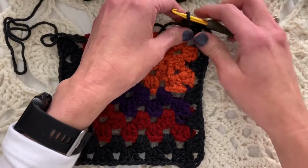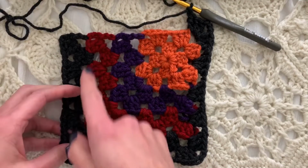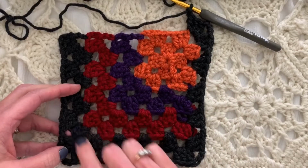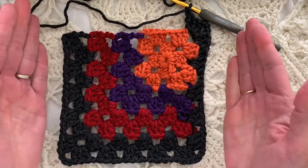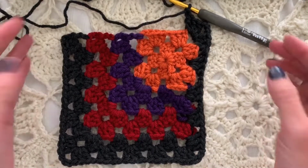Okay, so the point is you want to have your final round or final row of mitered be the main color if you're going to finish off in this manner, so that when you put them all together, it'll be black against black when you put squares next to each other.